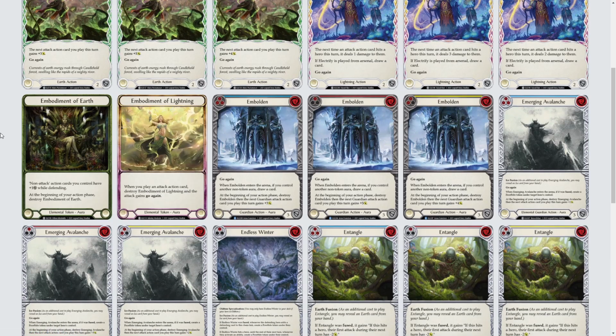Embodiment of Earth and Lightning are interesting tokens. Being able to stack the Embodiment of Earth feels awesome when you're playing Briar, to give all of your defense cards or your non-attack actions +1 defense. The only issue is that if you're on the back foot, you're not really going to be able to make these. So it's kind of like a reward for being on the front foot in the matchup. Embodiment of Lightning, I felt like I was wasting a lot of the time. I think it's going to be really tricky to get value out of that card unless you are specifically building around it. So keep that in mind.